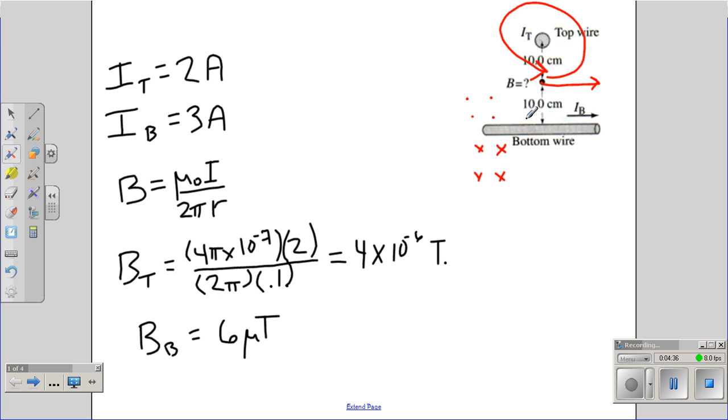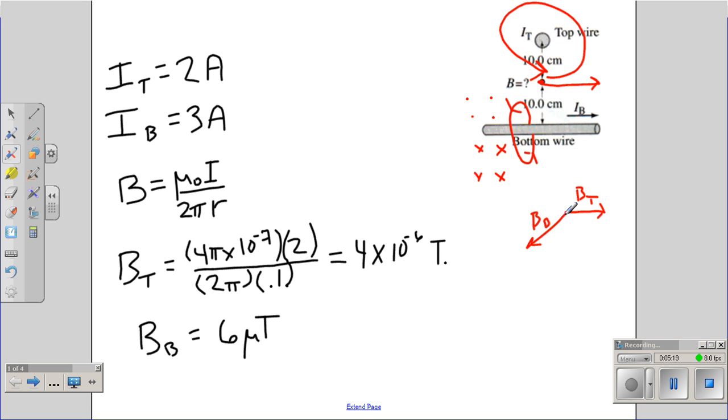If we wanted to attempt a 3D drawing, it would look something like this, wrapping around, where our arrows will somewhat give us an idea of how the magnetic field wraps around. So in this case, right at this point, we can't draw an arrow to the right or to the left. It's just going to be coming out at us. So maybe from an orthogonal perspective, we would have B from the bottom one, which is slightly larger than B from the top. So then we'd have another one kind of looking like this, about 2/3 the length, B top.